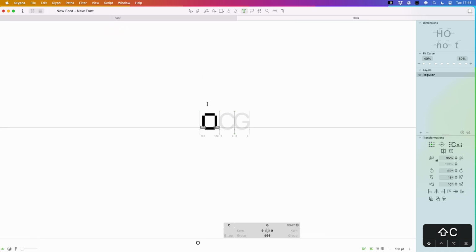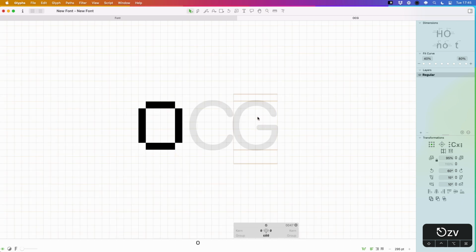Jumping over, if we do O, C, and G. So, for the G, let's kind of wing it, something like that.